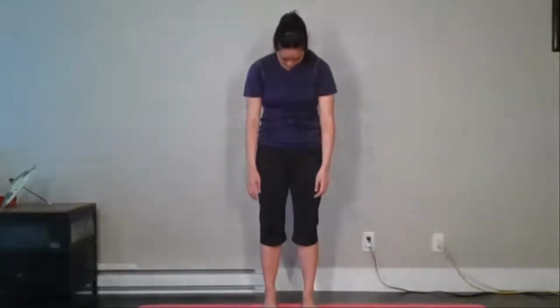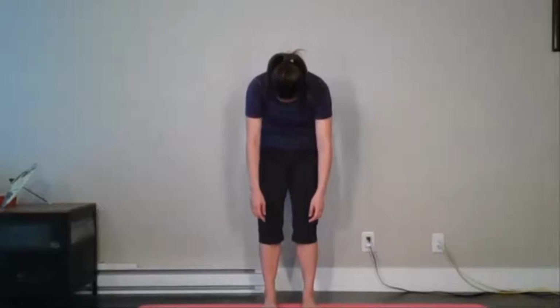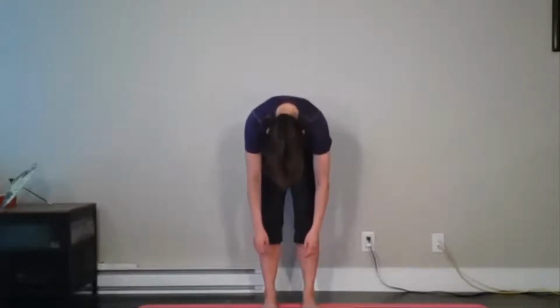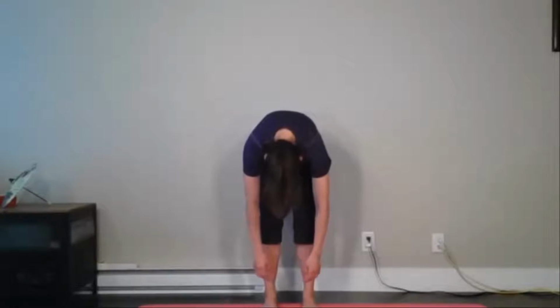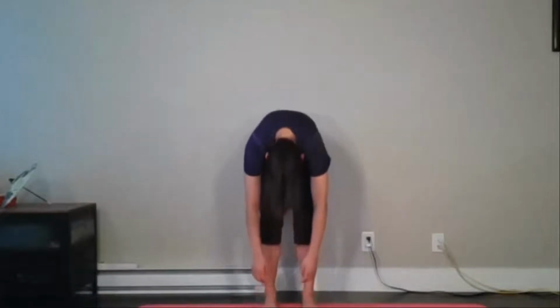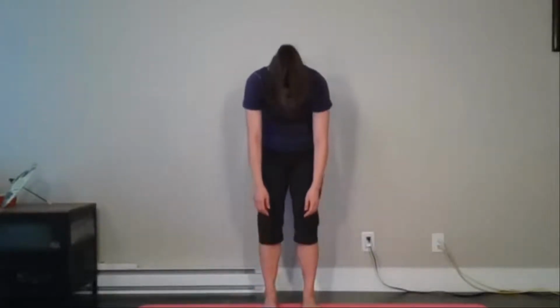Down, starting from the head, peeling each vertebrae off the middle column one at a time, and really articulating through the spine as you're doing this. Soft bend to the knees if you need. And then when you can't go any further, you're going to come back up, stacking one vertebrae on top of the other, one at a time.